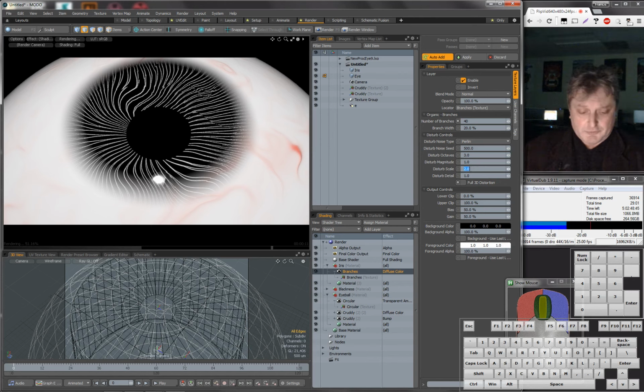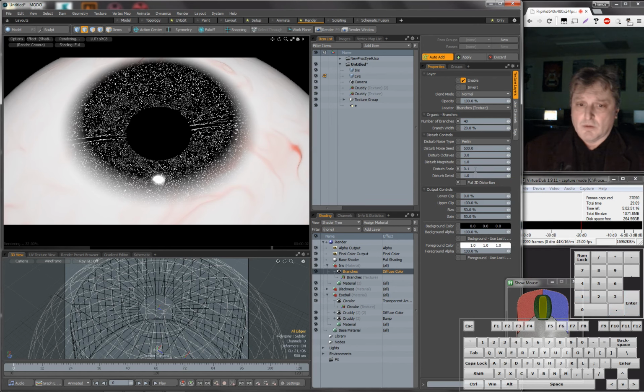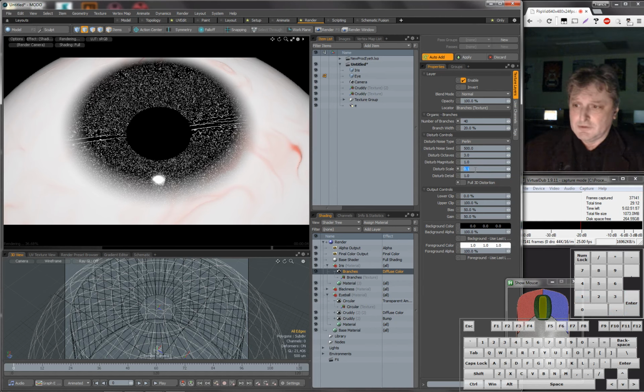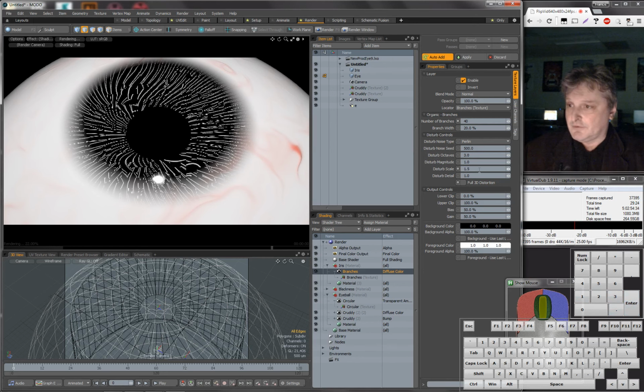I'm going to put the disturb scale down to 1, which is very different than 2, huh? We'll try 0.1. Yeah, that's not good at all. Although it's kind of funky, but not exactly what we're looking for. We'll try 3. So that's how big these waves are that go through it. Let's try 1.5.